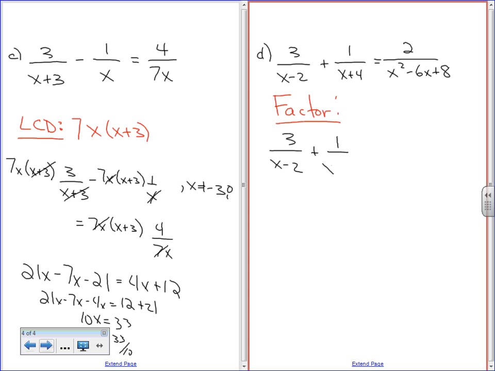So the only one that can be factored is that trinomial in the denominator over here in the third term. If I factor it, I get that. Now it's a little bit easier to see what I need to multiply by with my lowest common denominator. So my lowest common denominator, all terms have to be represented. So what do you think the lowest common denominator is? Okay. By x negative positive 4? Right.